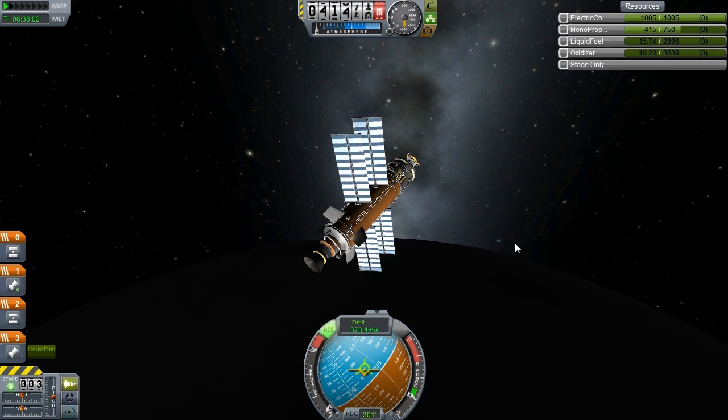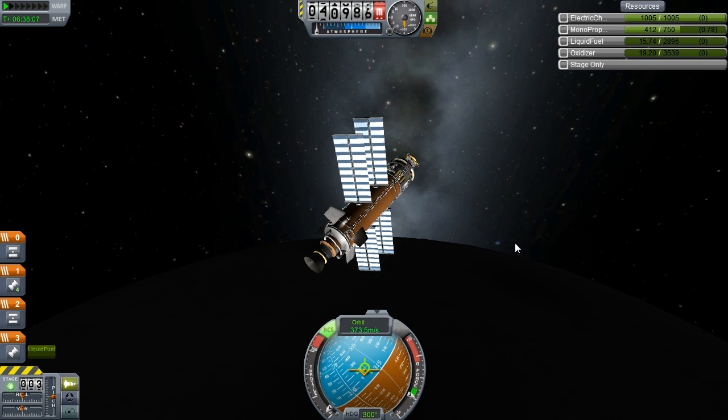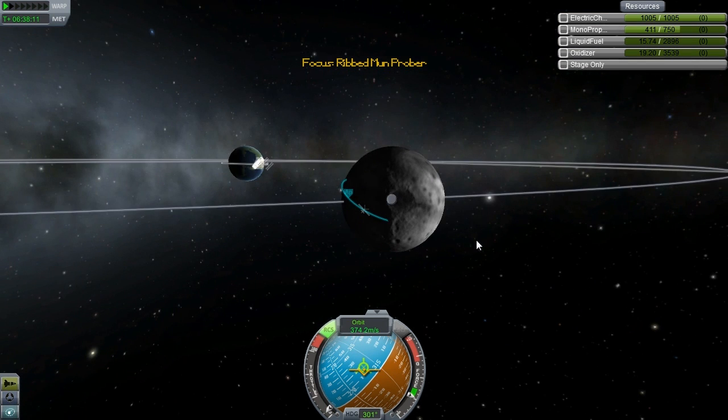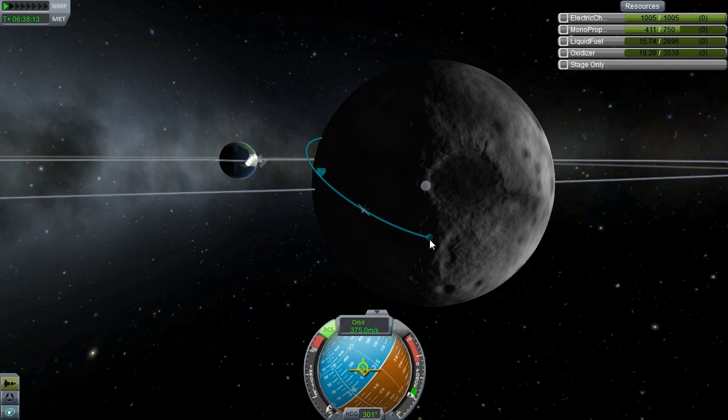Alright, we're out of that. We've got the monopropellant left, which can be quite effective. So let's have a look where our orbit's going to take us now. Oh, that's going to be close. That is slightly on the dark side of the moon.